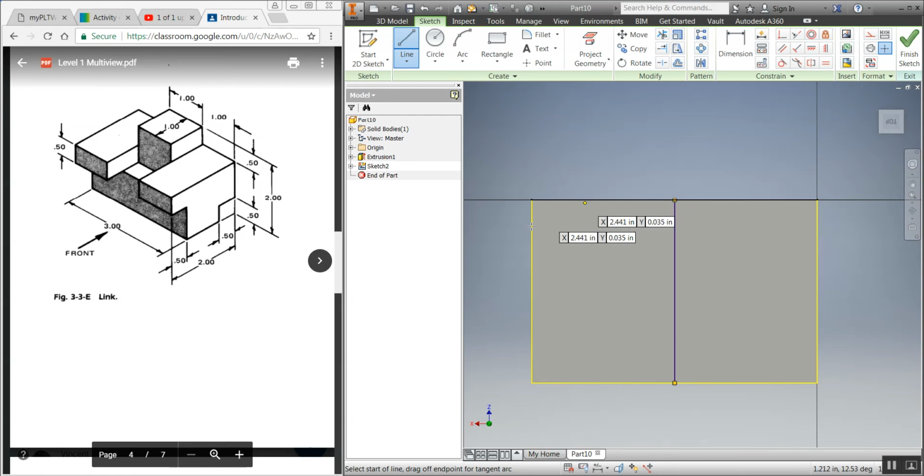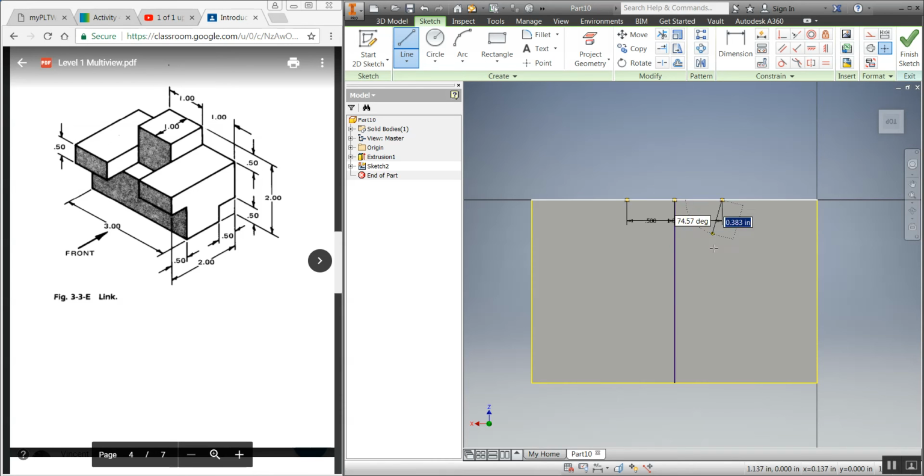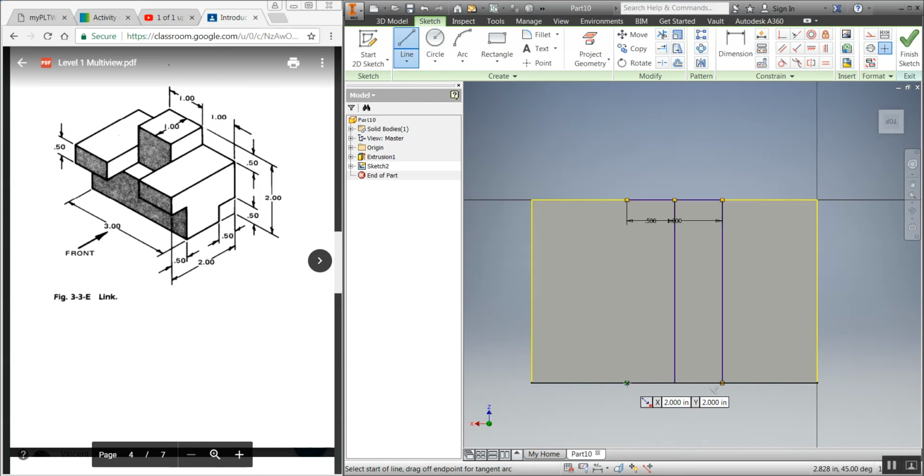So from there, I can figure out how far to one side or the other this is. Because I know there's an inch here, inch, and another inch back. So I use my center line on occasion. Go 0.5 one way, come back a whole inch, and now I have my generic shape. Now I can fill it in, see it locks into place. There we go, got my lines.